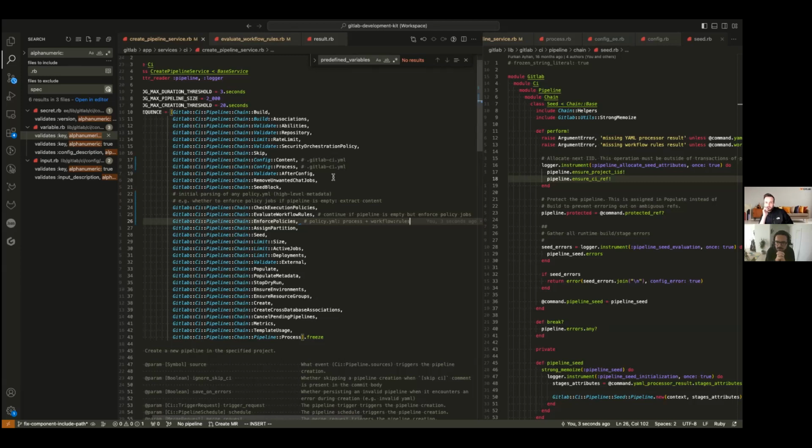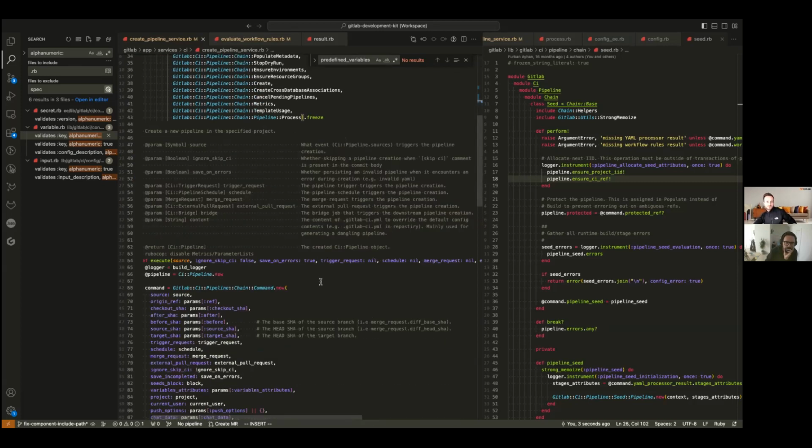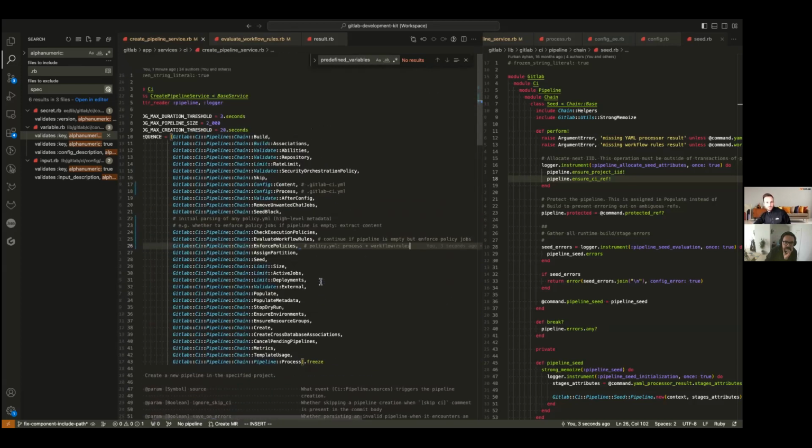There's some context that currently is not supported. Maybe it's only at the interface level. I think through create pipeline service we can still support all possible use cases.